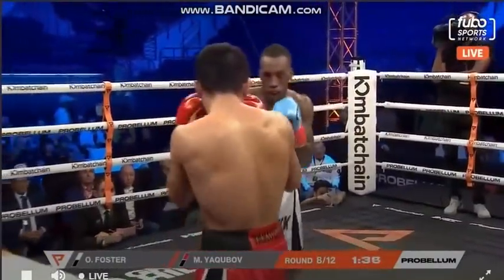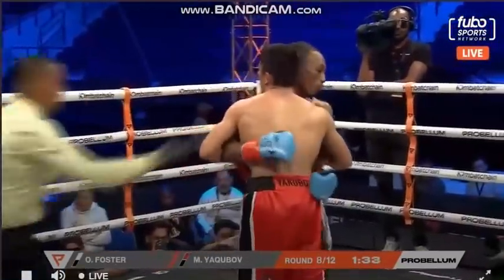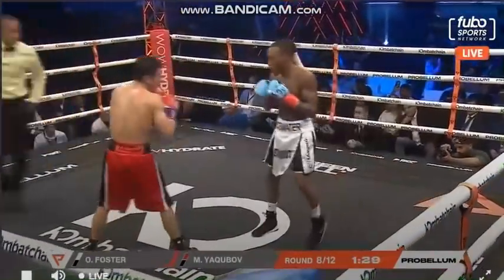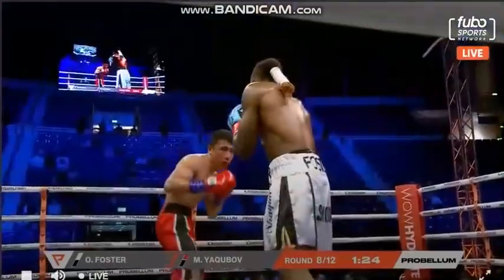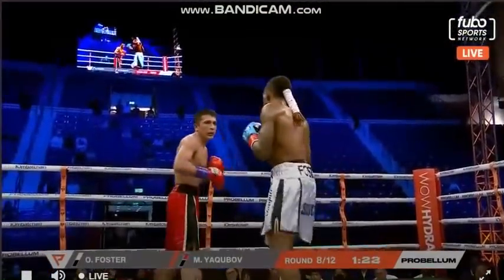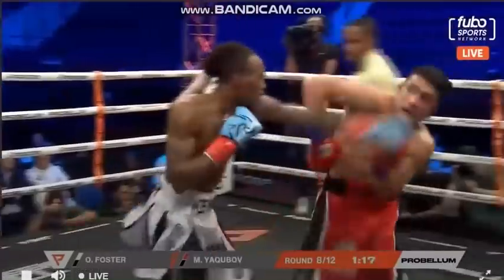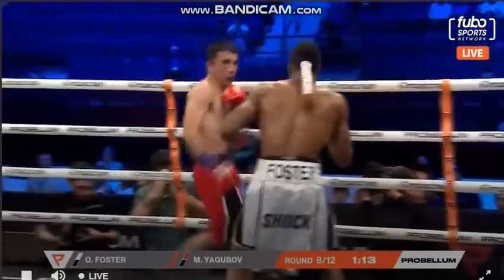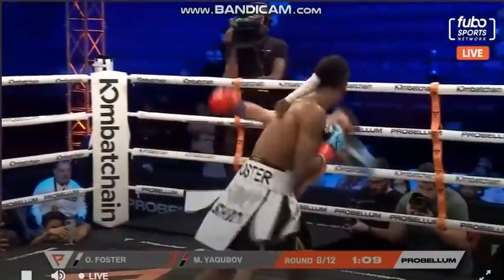Yaqubov looking to try and establish that jab if he can. Foster chopping down with the left hand, and you can just see, can't you, that a little chunk has been taken off the energy bar of both of these two. There's a bit of spite in the shots from Foster in this round. Chopped that left hand in over the top. Really nice. Yaqubov's no secret that he's hurt, but he also gave Foster a little reminder that he can't just walk forward and walk through him.